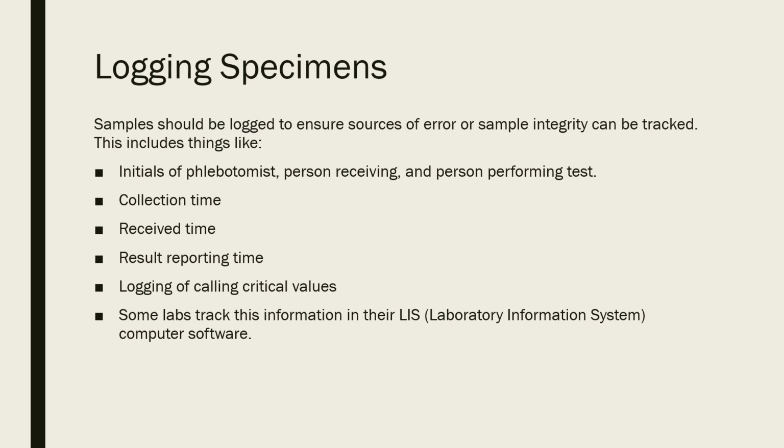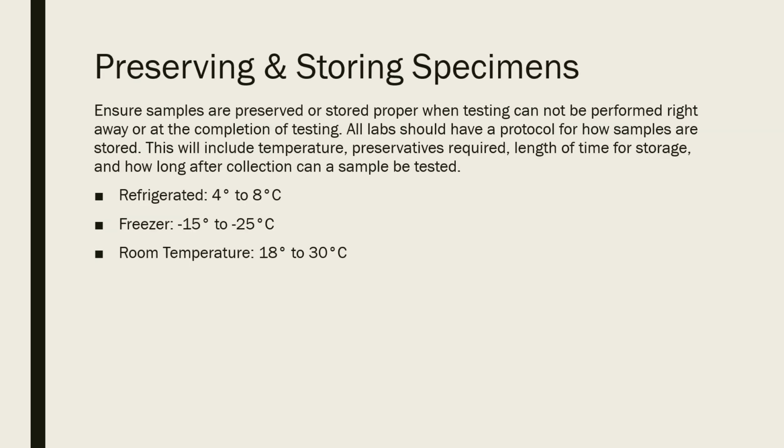Part of those regulations is also to make sure that you have a way for preserving and storing specimens. You have to have something written out of where the specimens are stored and what the temperature range is. You have to have proof that you've logged those temperatures daily, that you've ensured that those specimens were stored for the appropriate length of time, and that they were disposed of when they needed to be. Your inspectors are going to look at all of these details and make sure that you've got something in place.